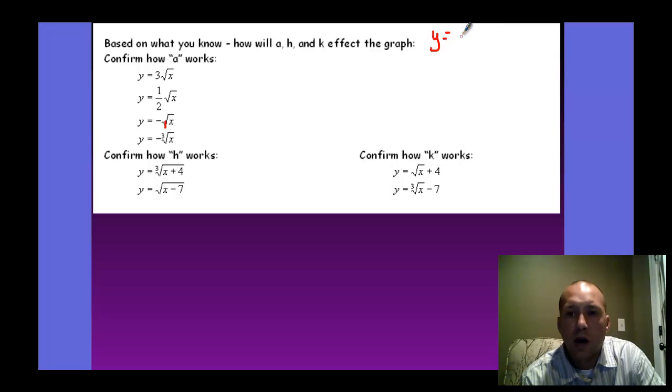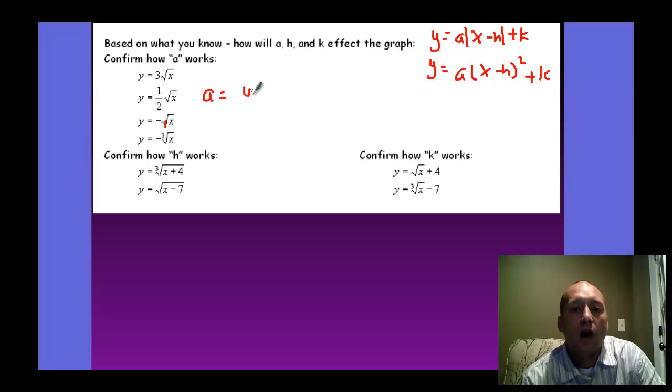We've seen it in y equals a times the absolute value of x minus h plus k. We've seen it in y equals a times the quantity x minus h squared plus k. We're going to see that again in this section. We're going to have a in front here, and the a value still makes the graph open up or down. So it's a reflection, and it's a vertical stretch. So when the value, I should say stretch or shrink.